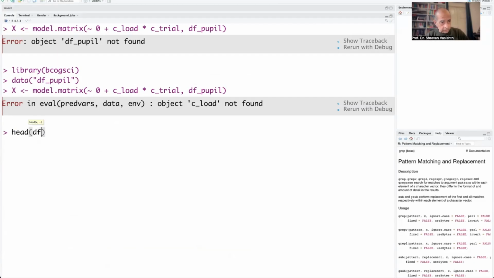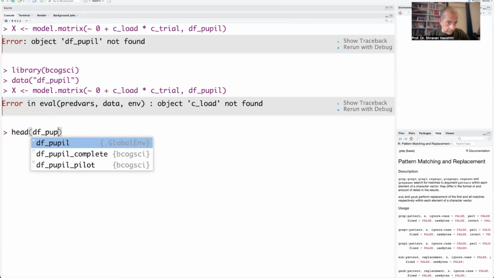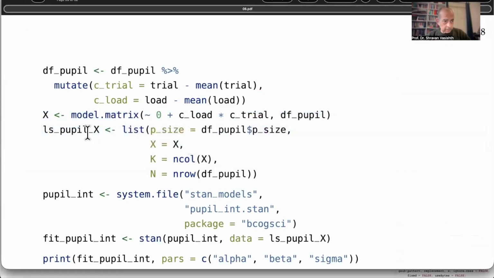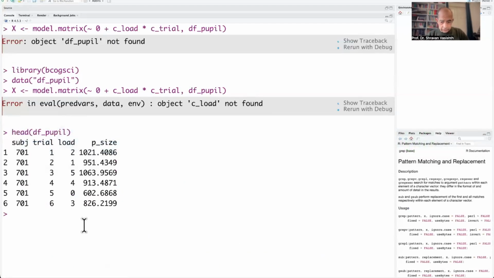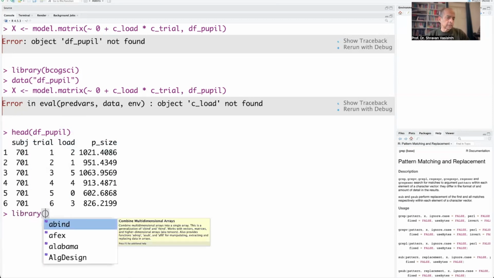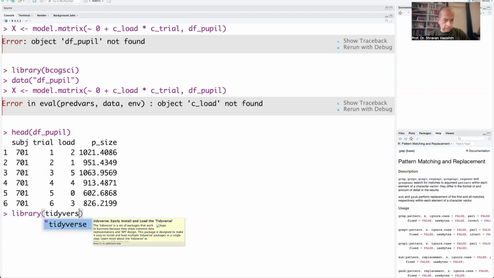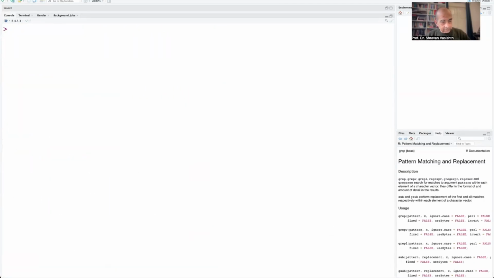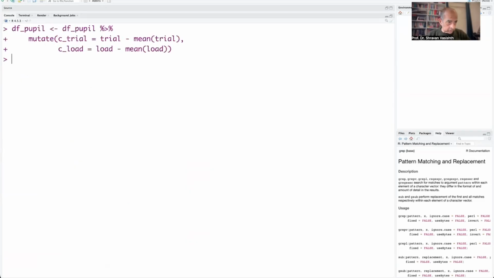So what does this thing look like? I'm just going to use the code that they provide here, that Bruno wrote. So I have to install library tidyverse, and now this should work. Okay, so I've centered everything, and now I should be able to produce my design matrix.